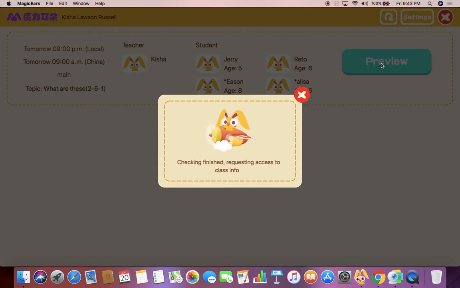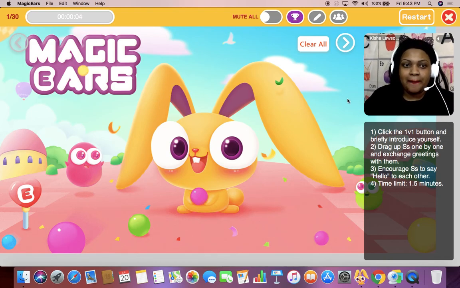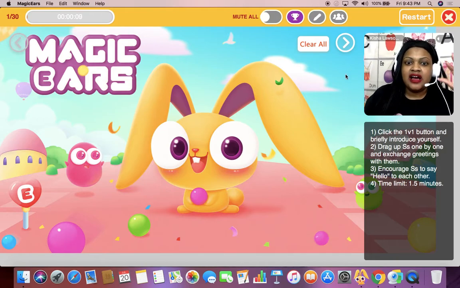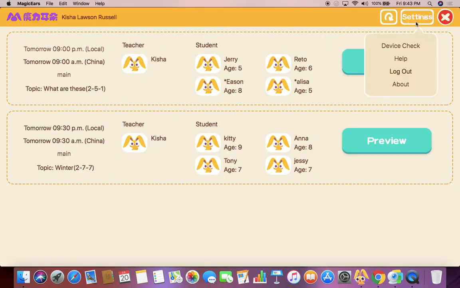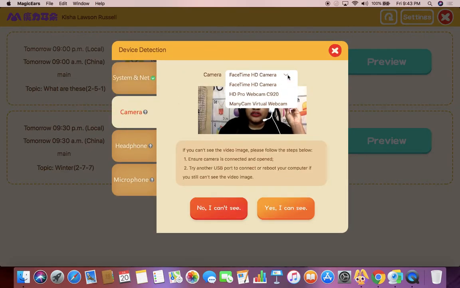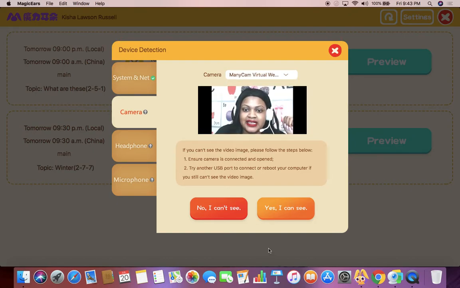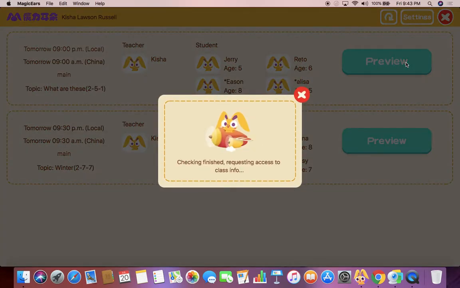So this is me. This is what I do. I say, I have a class. And most of the time when I pop into Magic Ears, and those of you who teach for Magic Ears, you know that this is sometimes the case, for whatever reason, Manycam isn't already there. So, oh, look, I have another class. Isn't that nice? So we go to device check, and this is how you get around that. Even if you've already gone through, sometimes when you go into the classroom, it's still not there. So you can jump back out, go to camera, click Manycam. Yes, I can see, log out, then go back into your classroom, and you should be good to go.